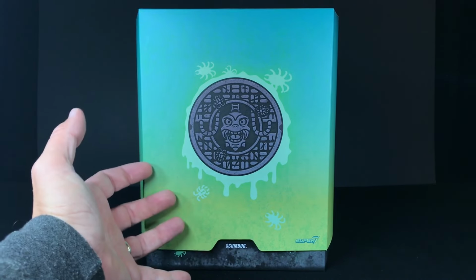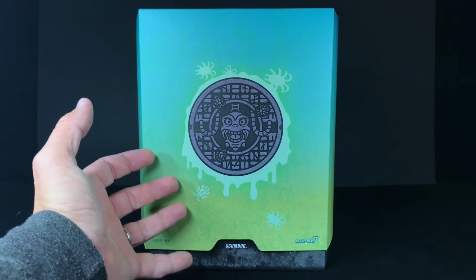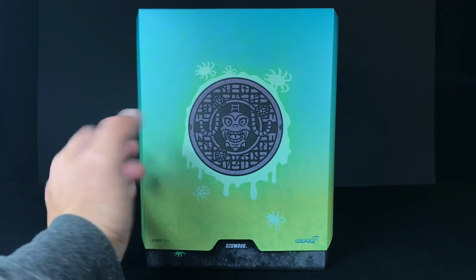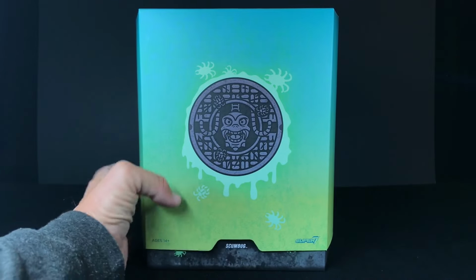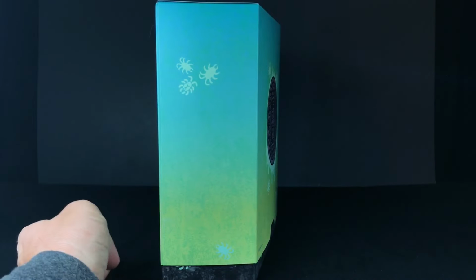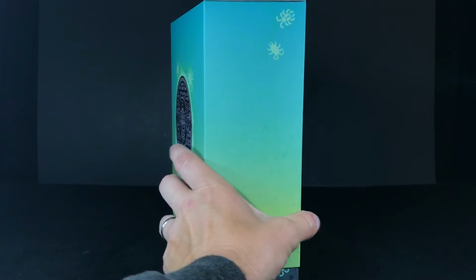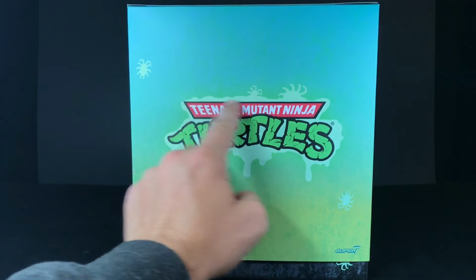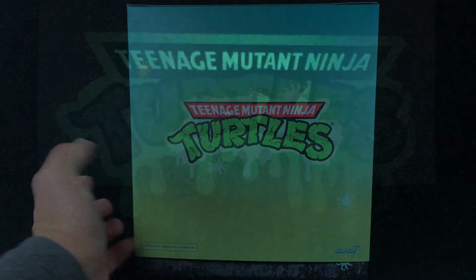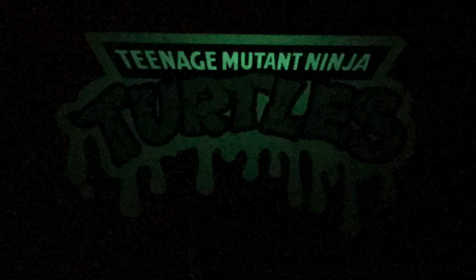Just imagine how cool it would be if you did collect these mint in box and you had this on your shelf. You turn out the lights and you just see these little bugs glowing in the dark on the front and on the side of this thing, over here, and even on the back here. It would just be cool to see this all glowing in the dark. But unfortunately, they didn't paint it that way.